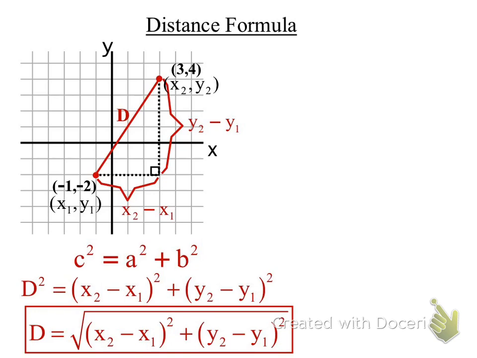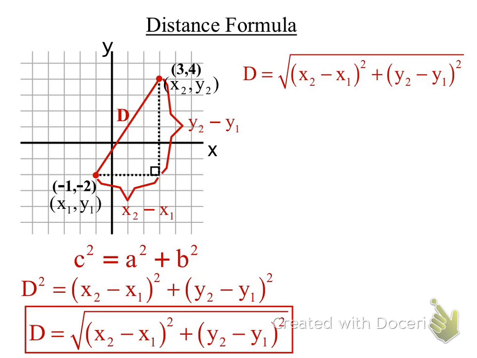So here's the formula one more time. We always start with it, and I want you to write it for each homework problem, or you won't remember it. So if given 2 points, such as -1, -2, and 3, 4, they can give it to you on the graph. The first thing you're going to do is name your points. Let's call this x1, y1, x2, y2. You with me?